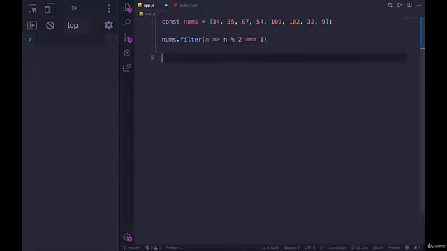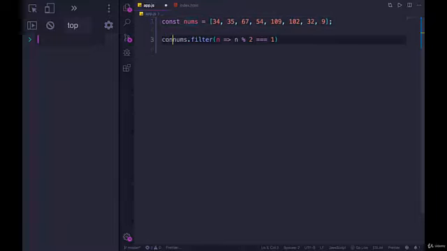So filter is going to start with an empty array, and it's going to try 34 and pass it into our test function. Does that pass? Do we get true? No, we do not, because this is even. So it goes to 35. That does pass this test. It returns true. So 35 is added to the result. And then 67 would be added. And then 54 would not be added. And then as soon as it hits the end of the array, it returns this result.